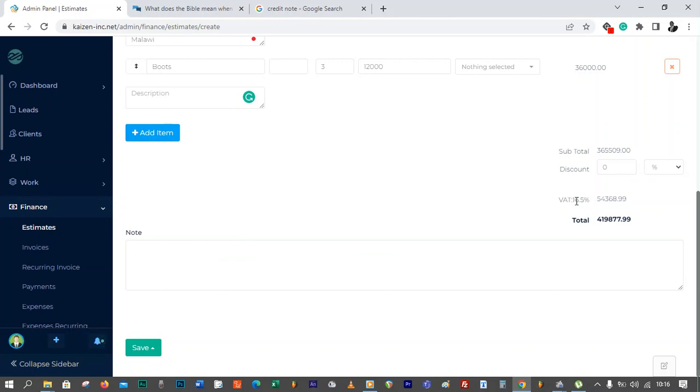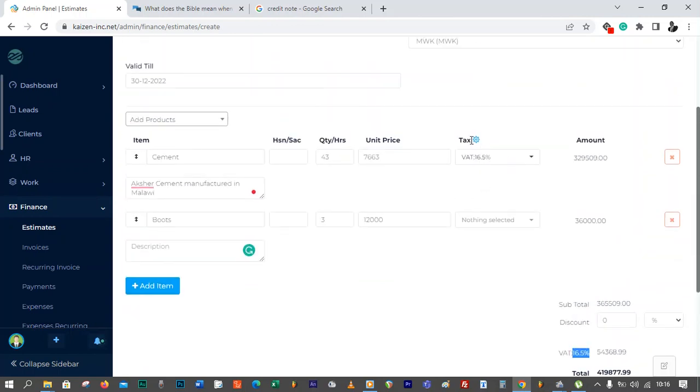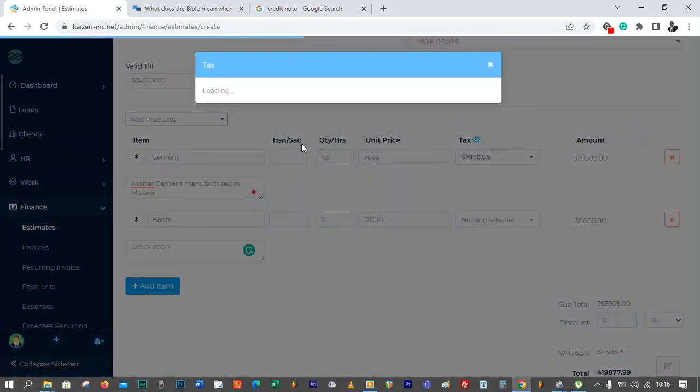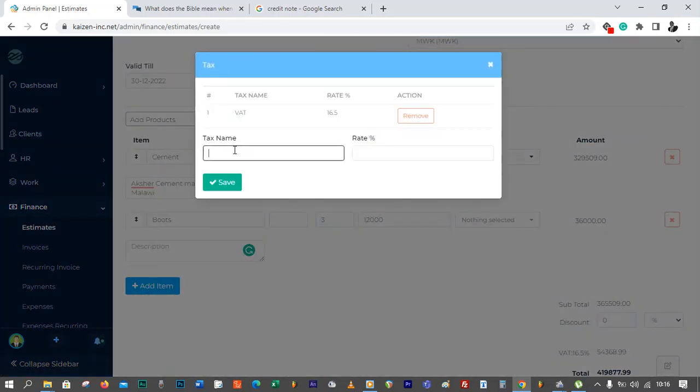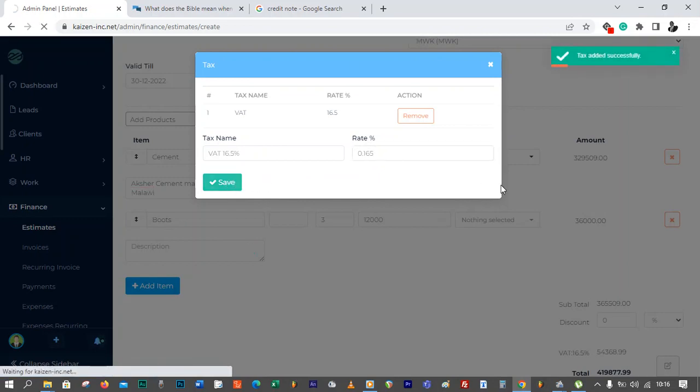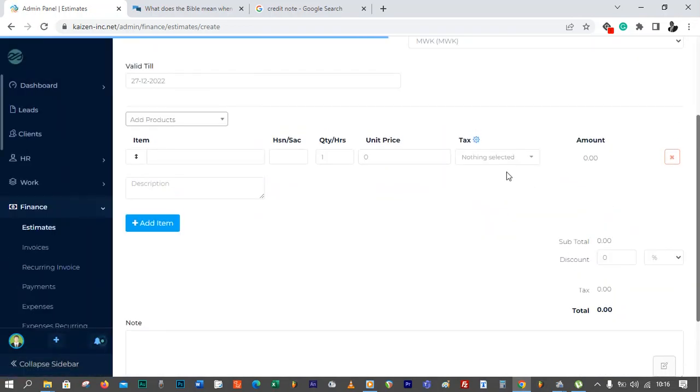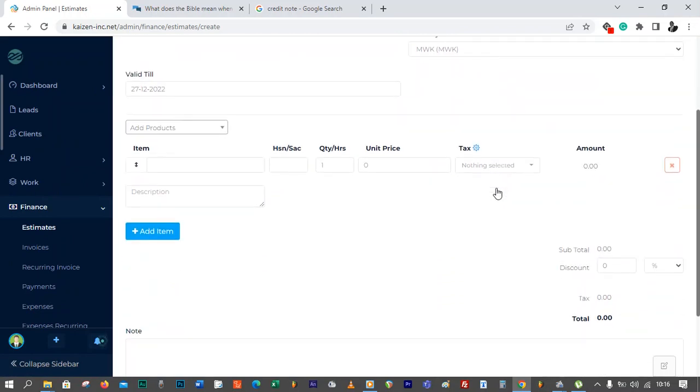I think on the rate we are supposed to put 0.165 just to make it accurate, so that there's no confusion. So the rate is 0.165, right? If we do that, we're going to apply that type of VAT to that product, to that estimate.